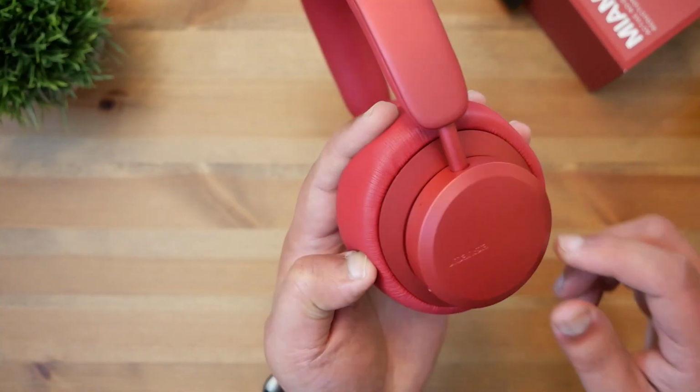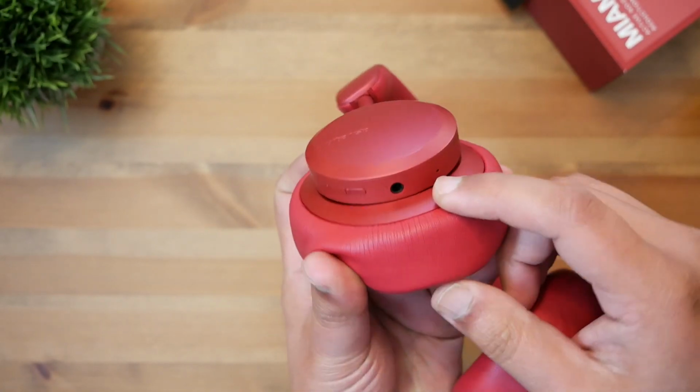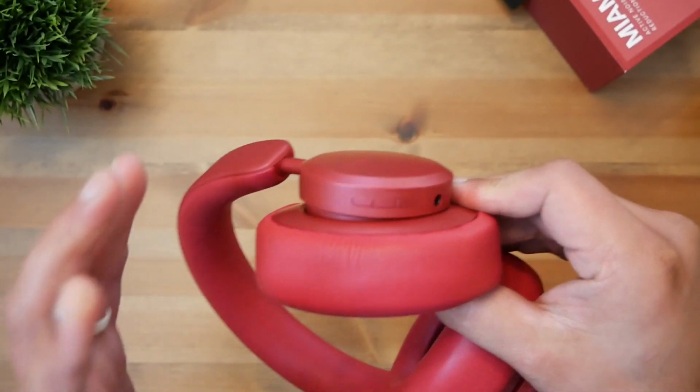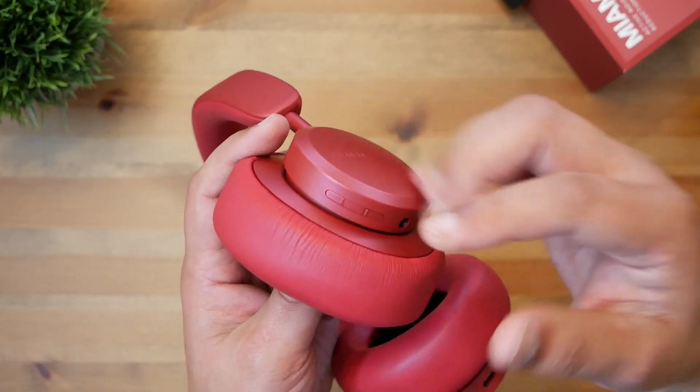And over on the right side, we find two more of the other microphones, one at the top here at the front and over at the bottom here. And right next to that is the 3.5mm audio port. And here are the three physical buttons that control playback as well as phone calls and voice assistant. They accept single, double tap as well as hold.